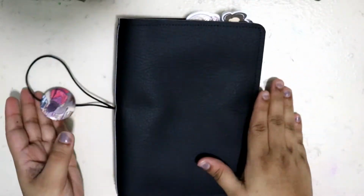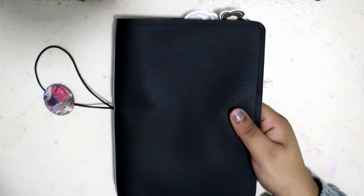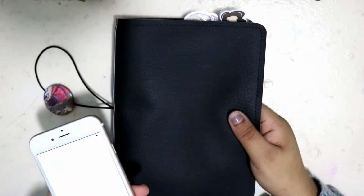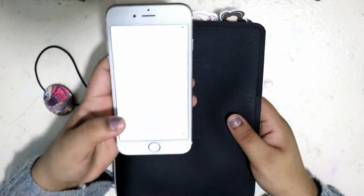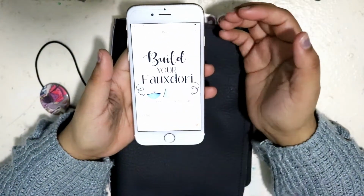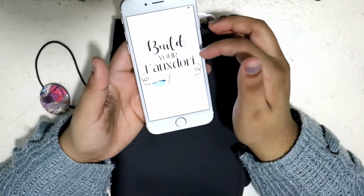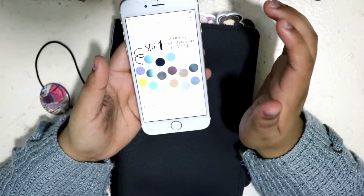So the TN I got from an amazing shop on Etsy called Printpression. I have it pulled up here for you guys so I can show you guys. So here is, let me see if I can, okay, so the shop is called Printpression, and this is what the listing looks like. So it says build your fedori, traveler's notebook.